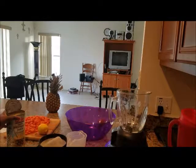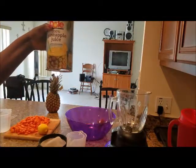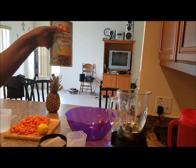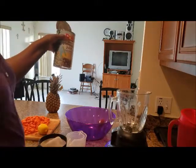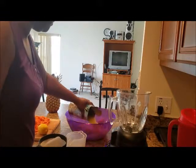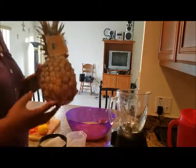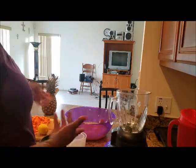We actually had some 40s and 50s degrees, but as you know, that didn't last long. So in this pan here I have a can of 100% pineapple juice — 16 ounces. Now if you have a juicer, which I do have, I'm choosing not to use it today. You can always juice a fresh pineapple, but that one's going to get peeled and sliced and go to the fridge.